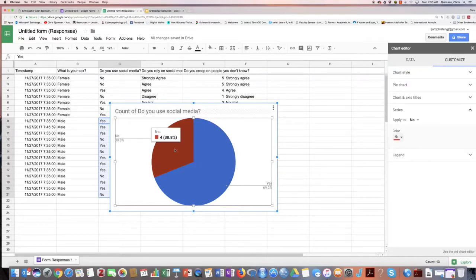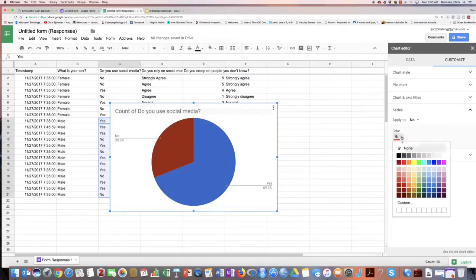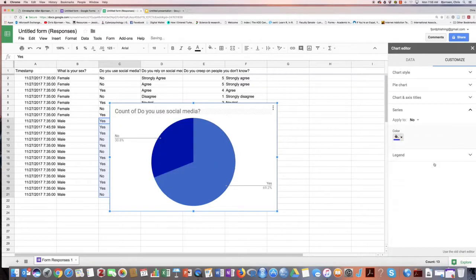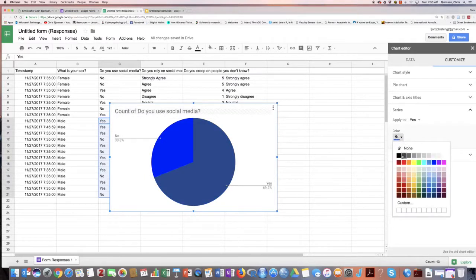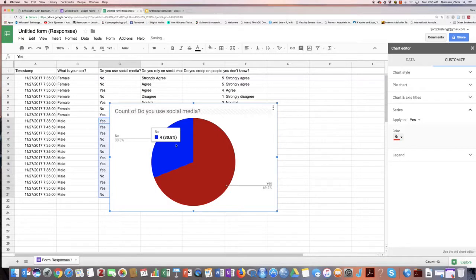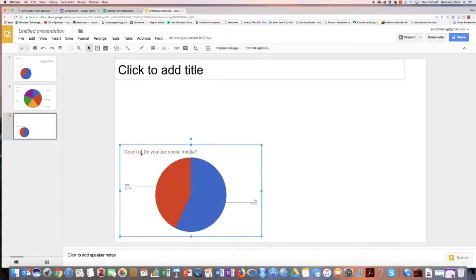So I click on this section and I want to make that blue. Now I want to click on this section and make that red. Alright, so now yes is red, because yes is red here.